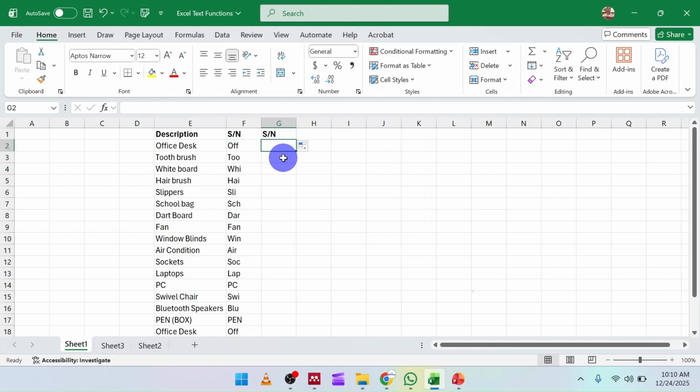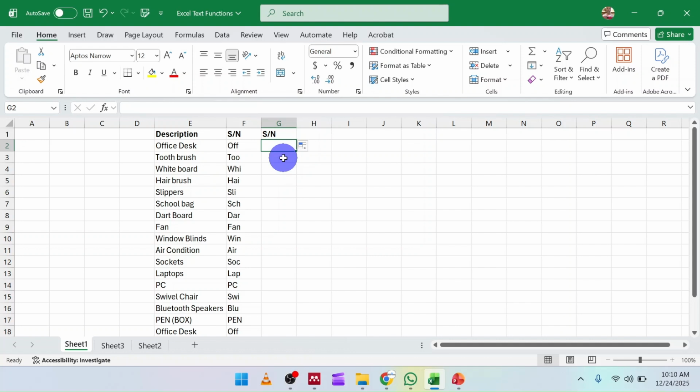What we are saying is that Excel should look into the column that we are selecting, at the texts that are there, and give us the first three letters, or we can make it 4, depending on the number that you want, counting from the right. That becomes our serial number for those variables.